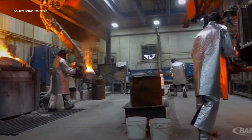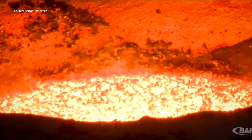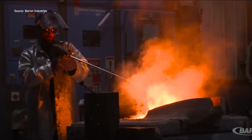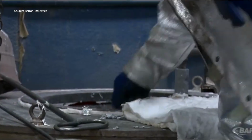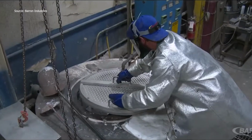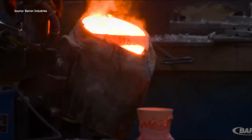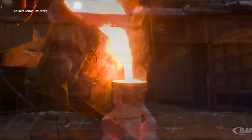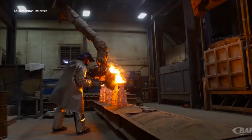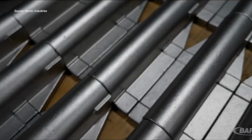Molten metal, like 17-4 PH stainless steel, cobalt, or armor-grade alloys, is poured into this preheated mold using induction melting. Once cooled, the shell is broken off and the parts are cut from the sprue. Gates are ground away and surfaces cleaned or polished. Compared to sand casting, this method delivers tighter tolerances and finer details, often with no machining needed. And just like that, you're holding a high-precision part shaped by heat, timing, and craftsmanship.